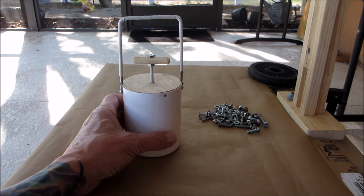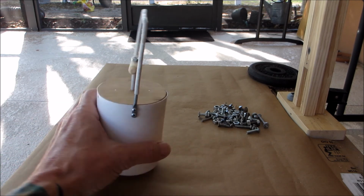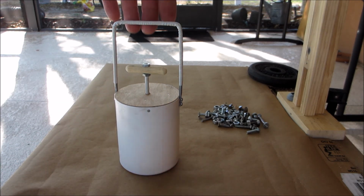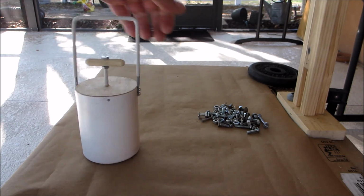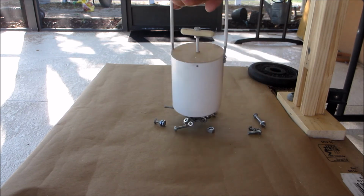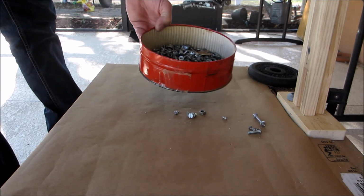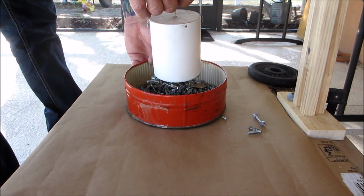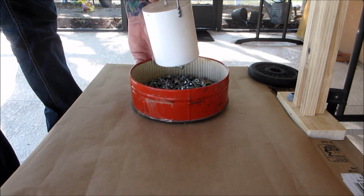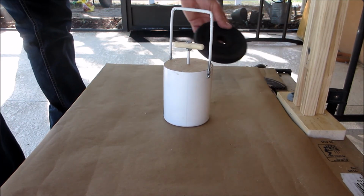So here we are. We have it finished. All screwed in, nailed in, and I'm going to give you a demonstration. So the way it works is, you have all of these screws laying all around. Get your little container, pull up on this handle, boom. Transfer magnet.